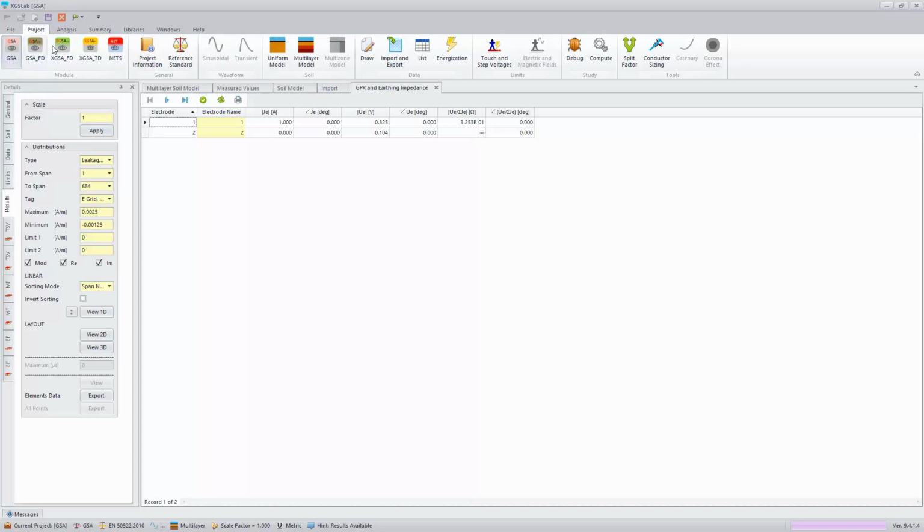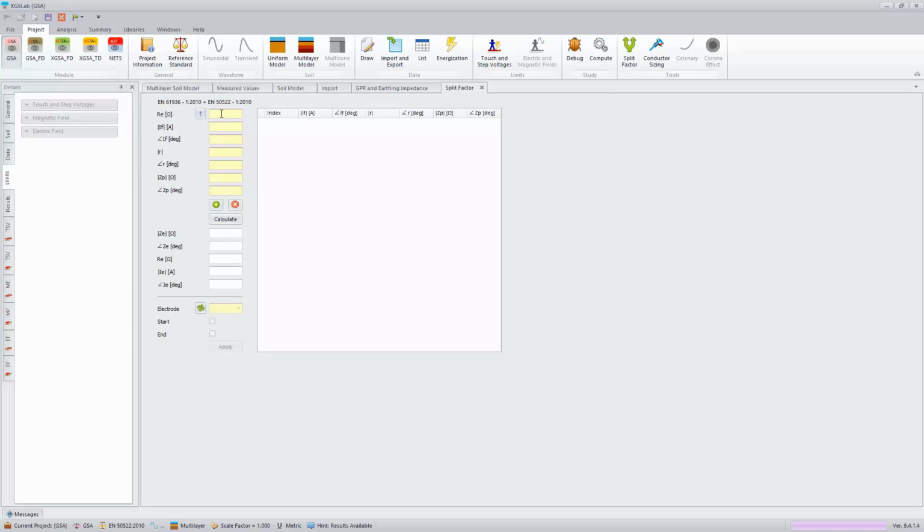Going back to my project tab and over to the split factor tools, I can enter in that 0.3253 ohms with my fault current of 5,000 amps. And then I'll just enter in some of the other reduction factors or split factor considerations that are provided in the GSA tutorial documentation.